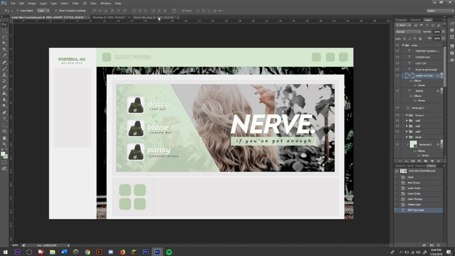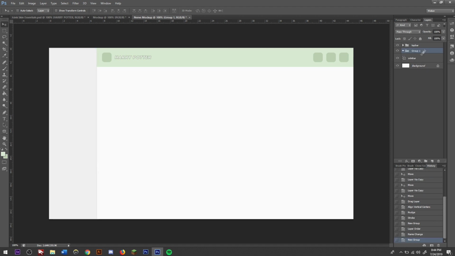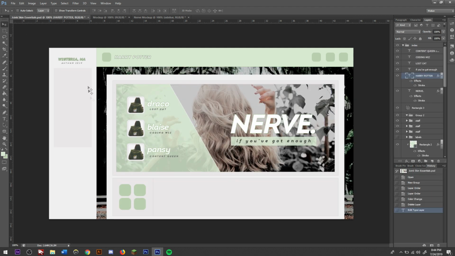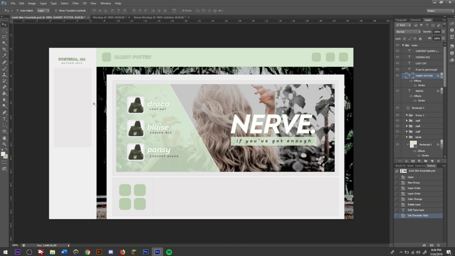Alright. So next thing we're going to be making is the sidebar. So we can press on this arrow, and then everything will disappear. Like magic. And then we're going to create another folder and drag the sidebar into that and call it Sidebar. So I'm going to be using this darker gray to represent the C box.